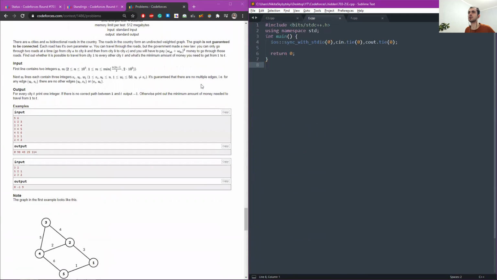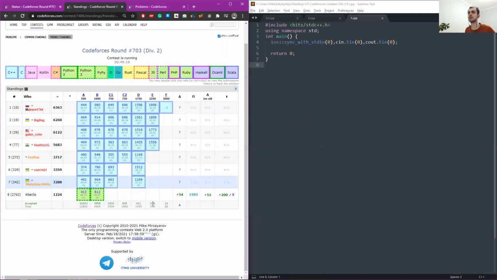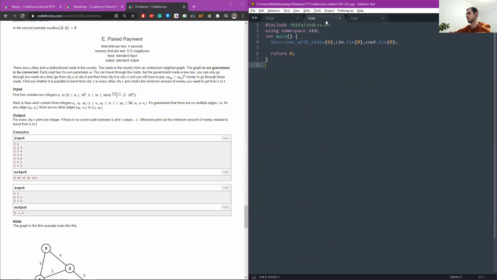Maybe we can try our luck with problem E. It does not look impressively possible. Maybe it's not that bad as C2, I don't know. Right, there is a set of bidirectional roads in the country, so it's a graph problem. The roads in the country form an undirected weighted graph. Okay. Not guaranteed to be connected.